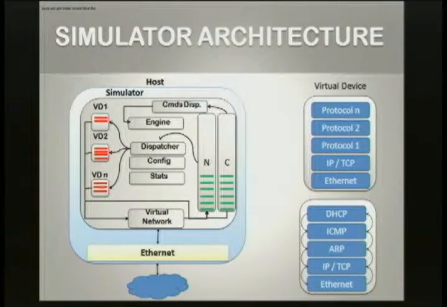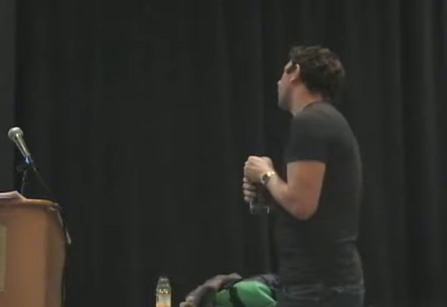A little bit about the architecture. I don't want to go really deep about this, but just a few comments. This is a really crappy graph, but it's fine. As you see, we have a host, which is where we run our simulator. We have a layer called the command listener.